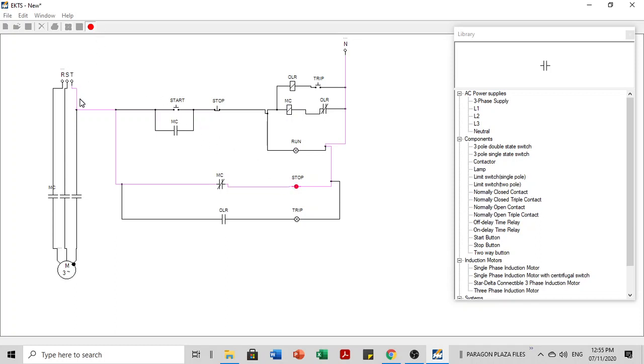I just realized this green play button, or run button, serves as the circuit breaker of the system. When we press this one, you will notice that the current is flowing from this line going to the neutral. You will notice that the stop pilot light is glowing, right?